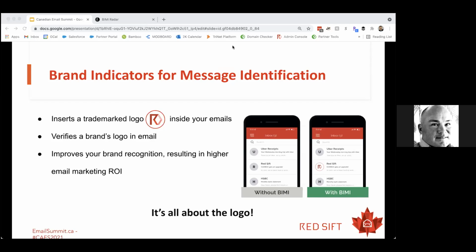Now, I want to give a shout out here because Bimi isn't something that's new. A lot of people have worked on this for a long time. Matt, who introduced Brian, has been part of that group. This is the Authenticators Working Group has done a lot of work to bring Bimi into reality.